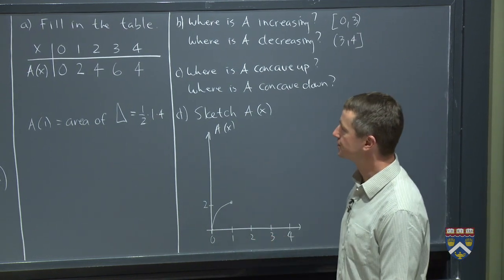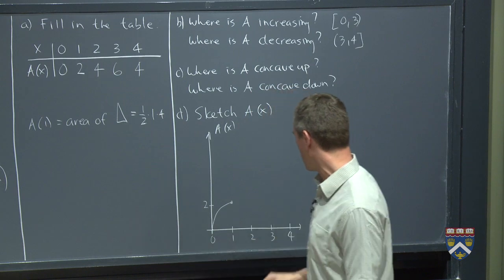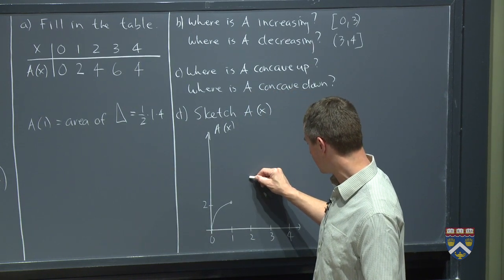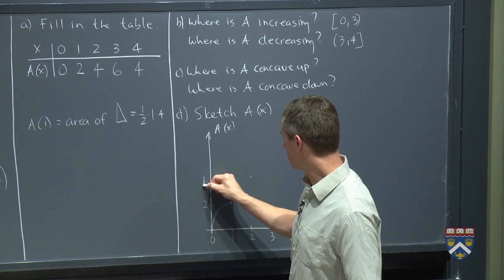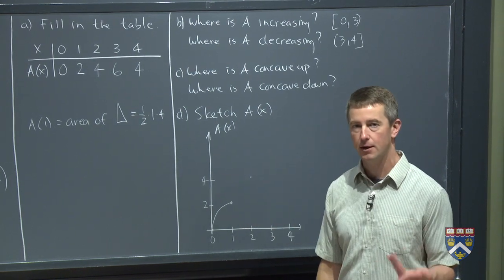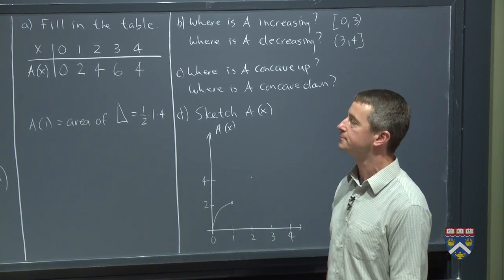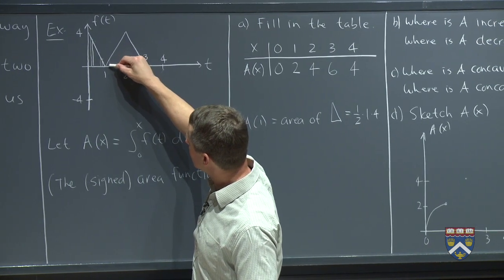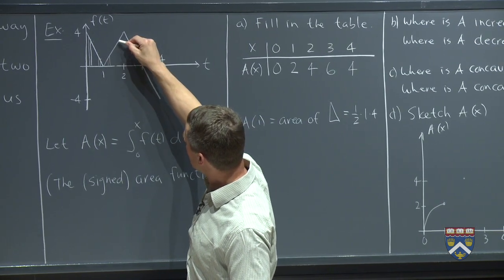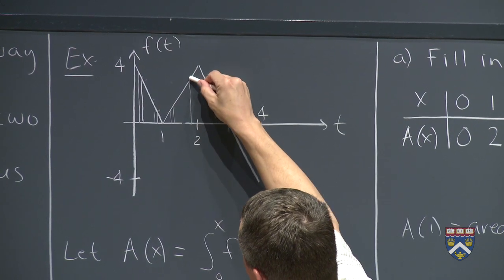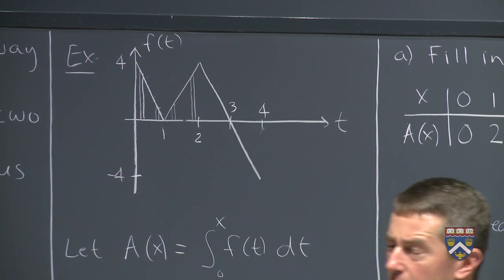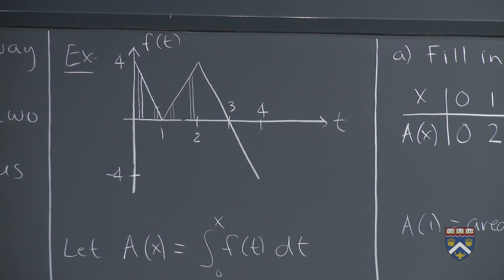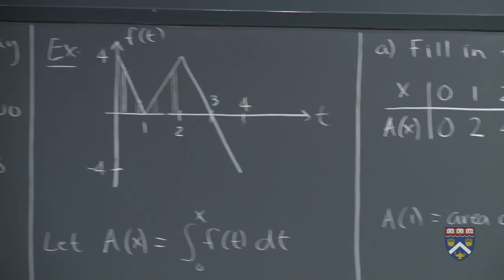What about from 1 to 2? I know I've got to end up at 2, 4. So we need to come up to this point, 2, 4 over here. How are we going to get there? Linear, concave up, or concave down? Thinking about it the same way, we are accumulating area slowly at the start and rapidly at the end. And so what should a graph look like? If you're accumulating more and more rapidly as you go along, that graph should be concave up.